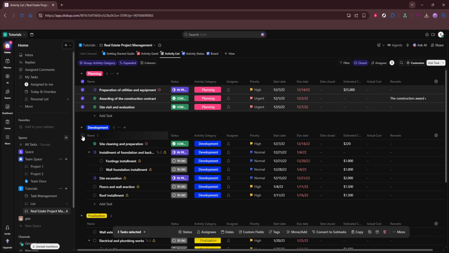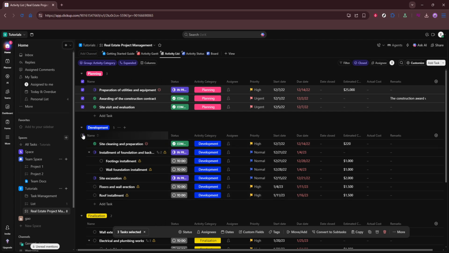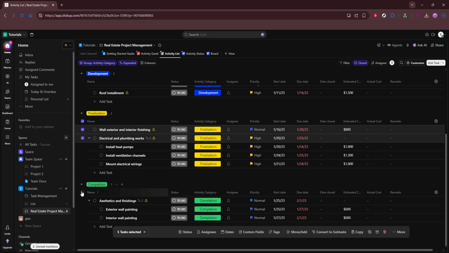Depending on your layout, columns might represent statuses like to do or in progress, or another grouping such as list, priority, or assignee. The key idea is the same. The header checkbox is your master switch for selecting everything in that column's view. When you click it, you'll see every visible task in that column become selected.